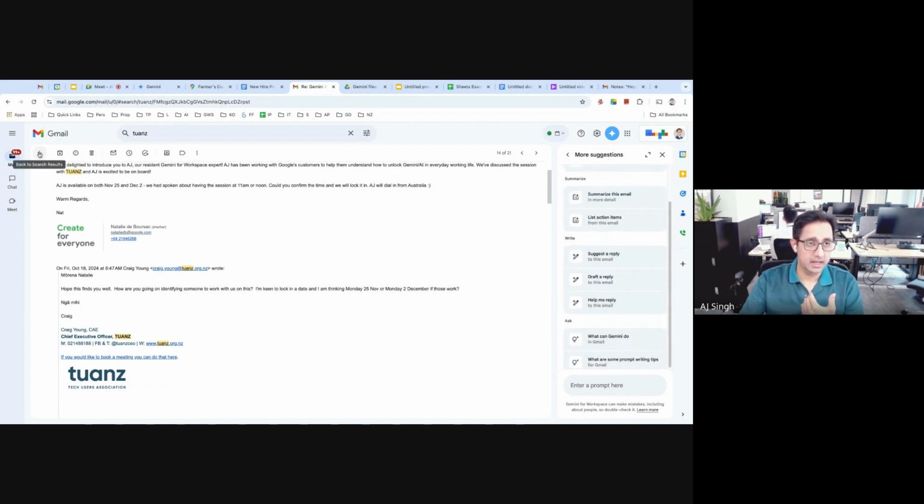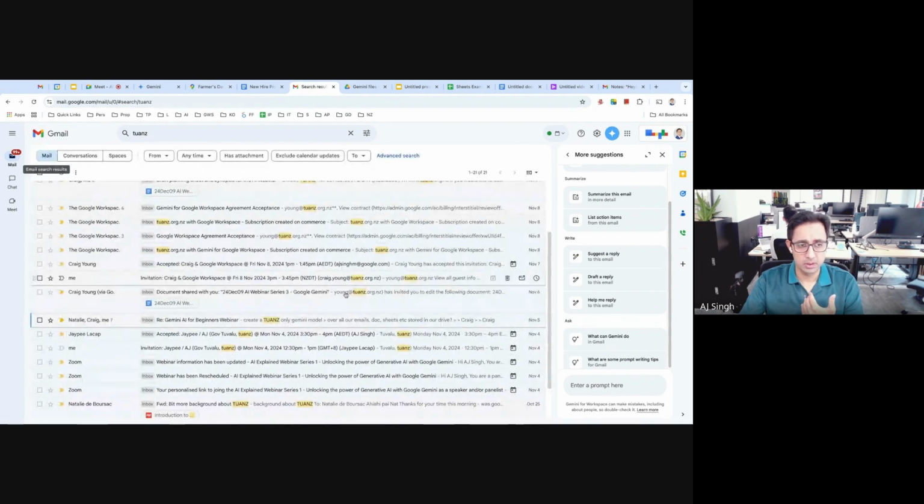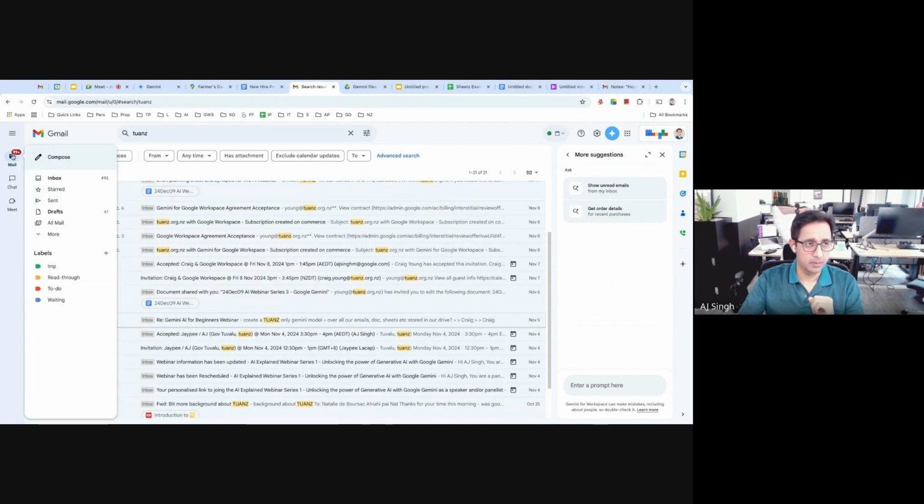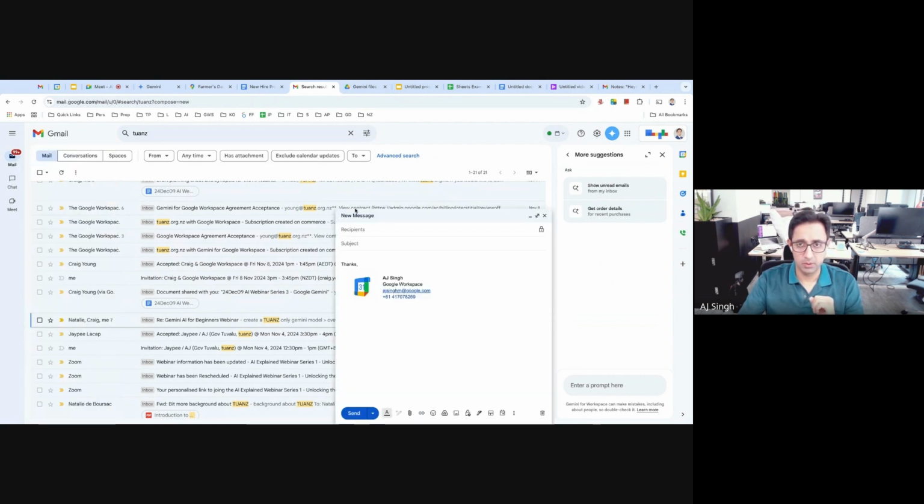And another thing is, if I go into my inbox over here, you will see that it will show me a different prompt here. It will say, show me unread emails. So I can say, show me unread emails from Steven in the last 6 months. Show me action items from John in the last 1 week. So it can give you all that information. Very, very handy. So that was just on the emails and summary, but let me show some more cooler things.